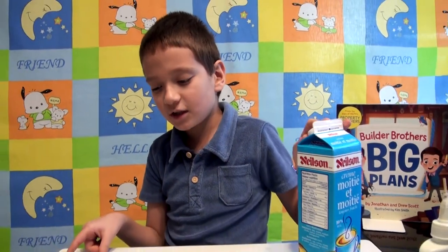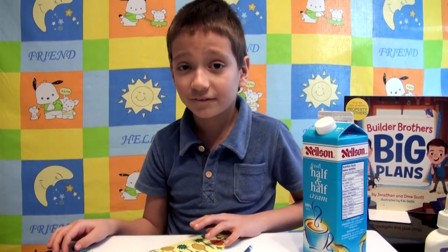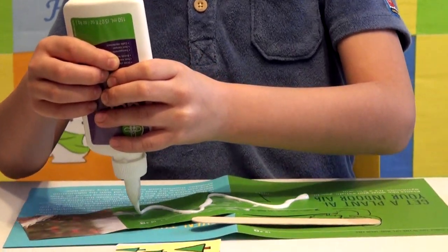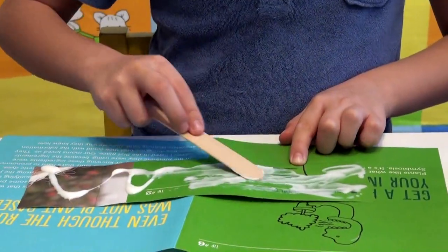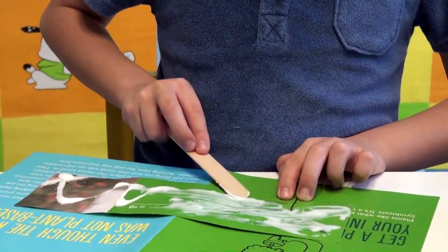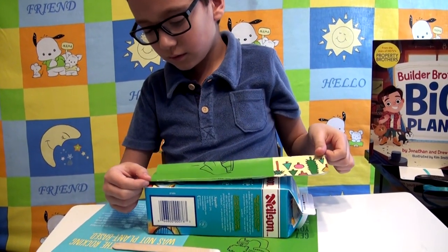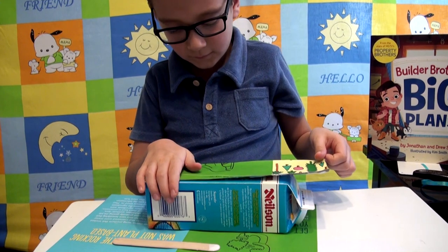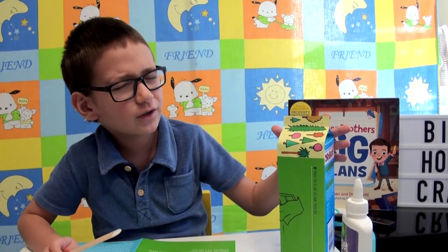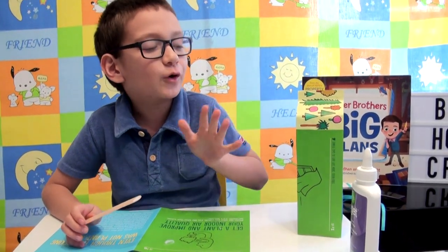And yeah. So now we're going to be gluing this. I'm going to be smudging, going like that. We have created here one side of the birdhouse.